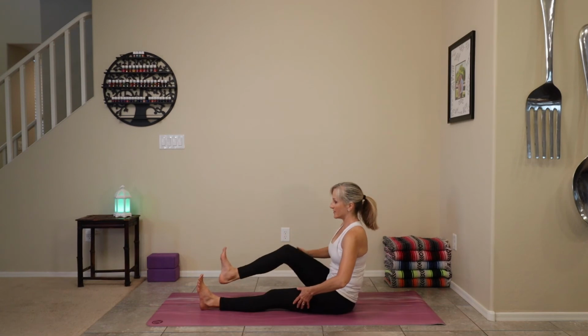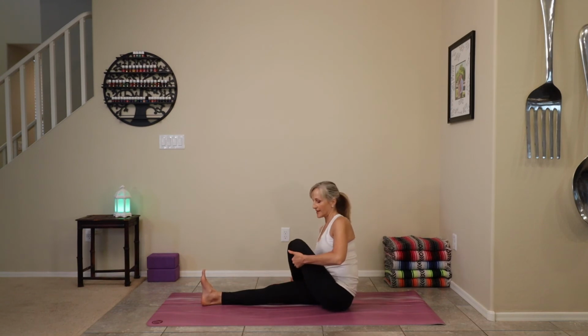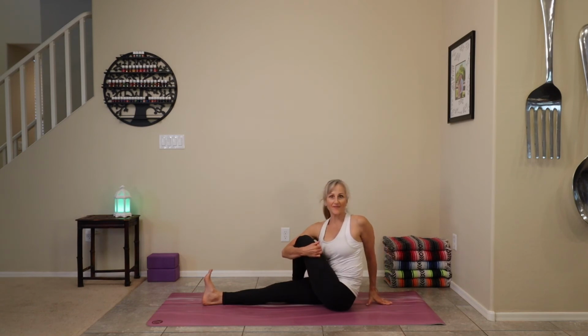And then we're slowly going to release that leg out. Sit nice and tall. And let's pull that left foot across, hug the knee. Lift and twist, flex that right foot. Feel your body starting to calm down. You got the heart rate up. That helps getting oxygen and blood flow to the brain. So it helps us think better and more clearer. And that's always a key when there's a lot of chaos or we're really just feeling rushed. So we got to get that heart rate up so we can then start to calm ourselves in a much more gentle way, in a clearer way.